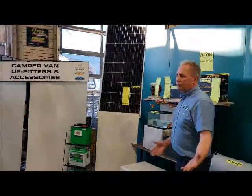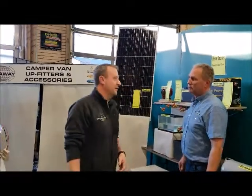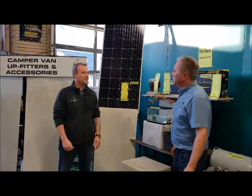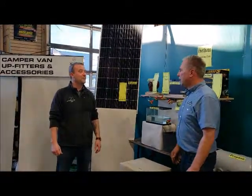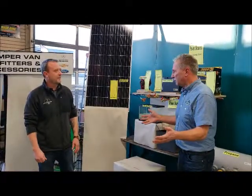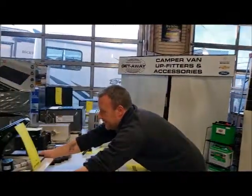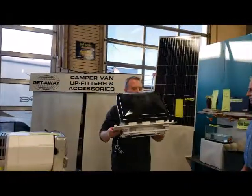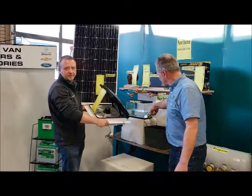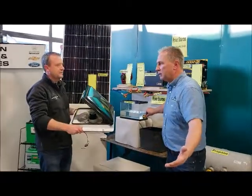What about something like an air conditioner? Is that possible off the inverter? An air conditioner is not possible. Theoretically, if you had a big enough battery bank, but you're not going to be able to fit enough batteries in an RV. You told me you had a smaller van, so a fan is going to work for me. When we're out camping and we want to keep things cool, we've got the Maxxair and the Fantastic fans. They're about a 5 amp draw. Not bad, pretty good when you're using it.